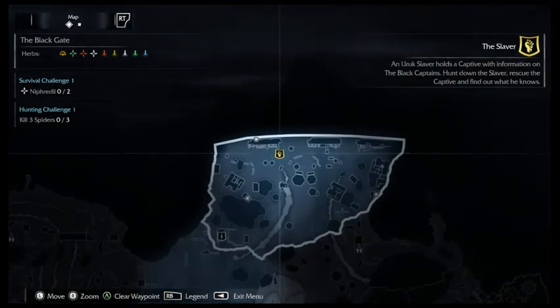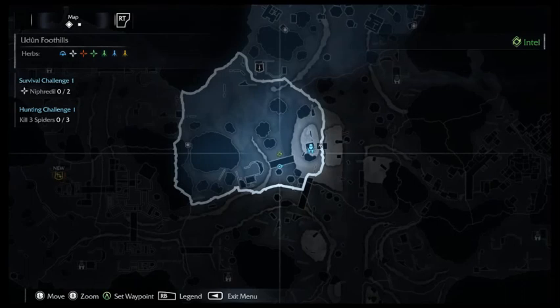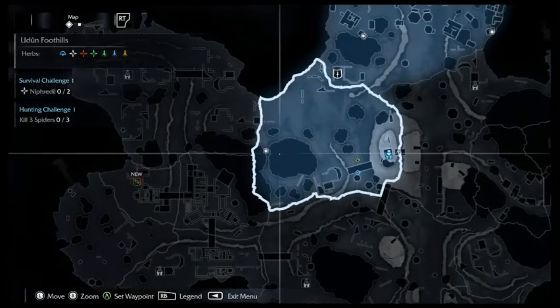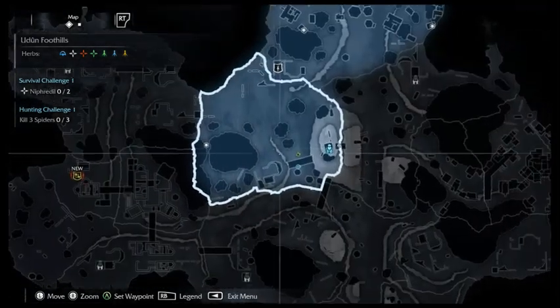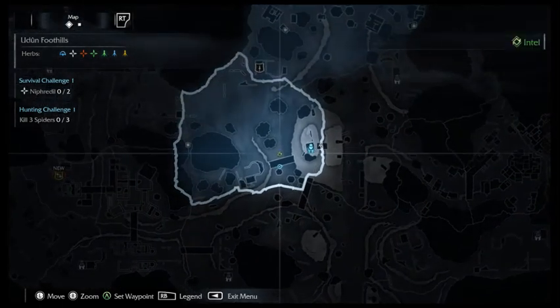We can go here, and yeah, that's the main mission. So what we might as well do is get the intel from this guy. I guess so, yeah. What is this? Artifact, okay. Oh, I'm so tired. School, man, school. Yeah, so we will, that's a good idea, I think.